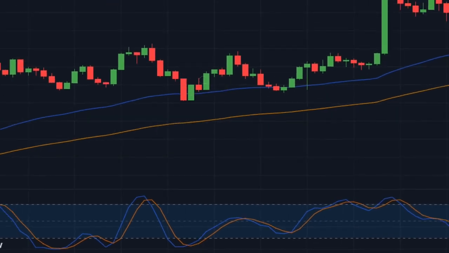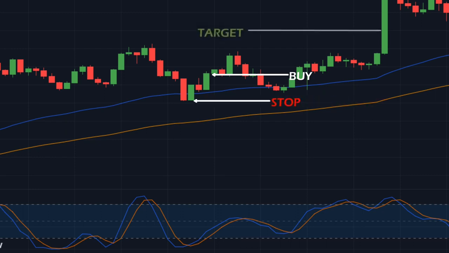All the rules are met on this candle, so this is the candle where we will enter the trade. We will open a long order at the open of the next candle. You can set the stop loss just below the recent swing low, and our take profit would be 1.5 times greater than the stop loss.